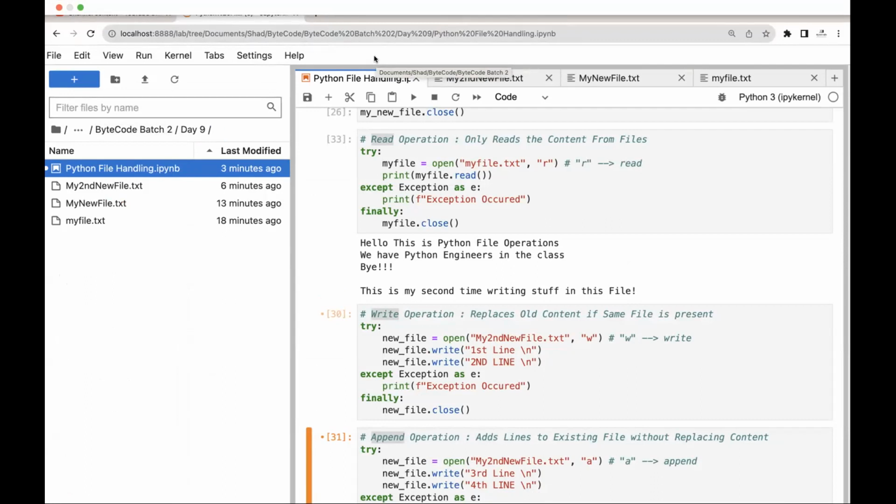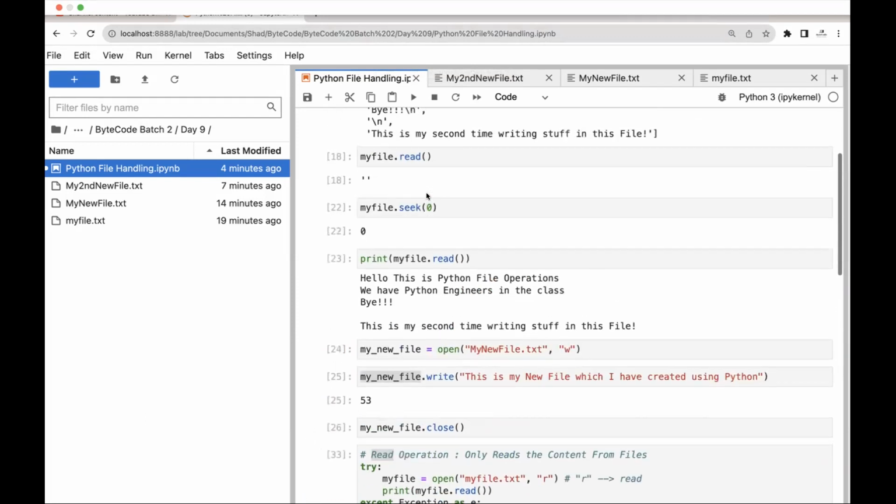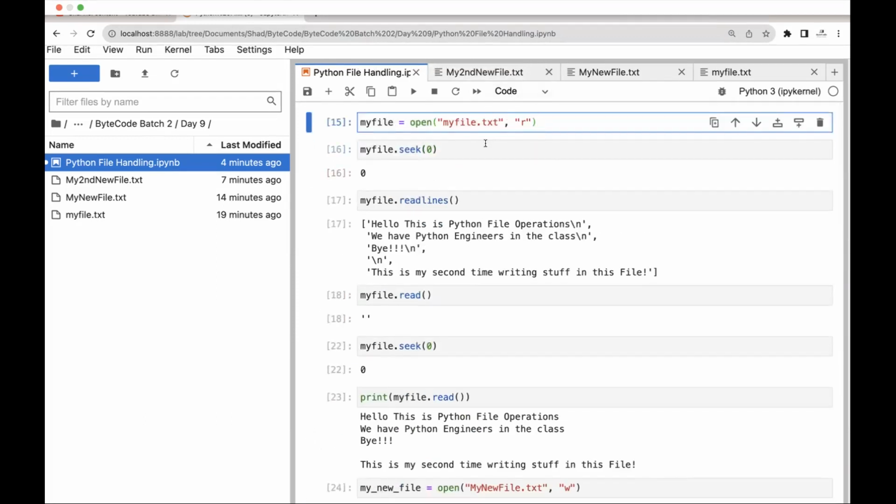And the exact reason why we are using try except and also finally is that whatever code you write in the finally block will run no matter what. That is why we have written code which is closing the file. Even if there is some error after reading the file, your file should get closed. Otherwise, it will result in an error, especially when you are writing or appending to a file.